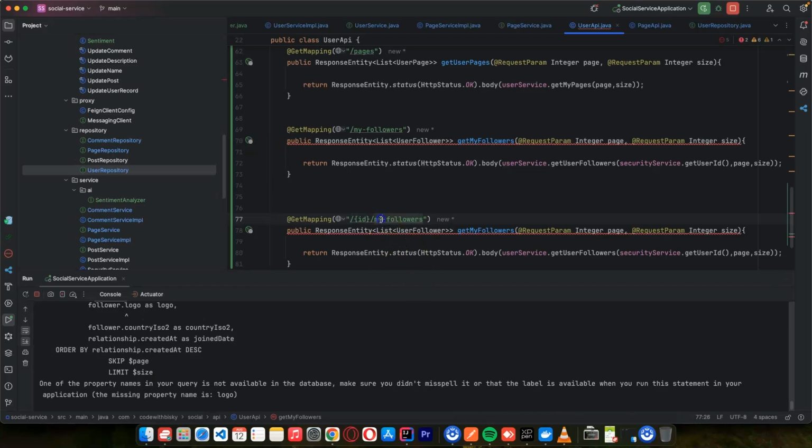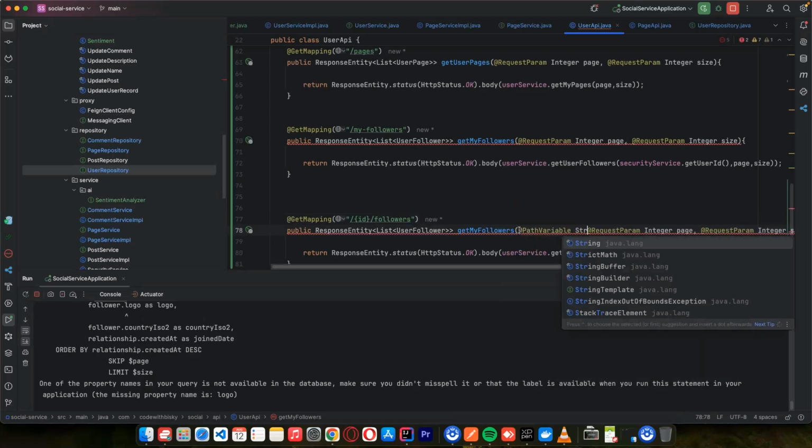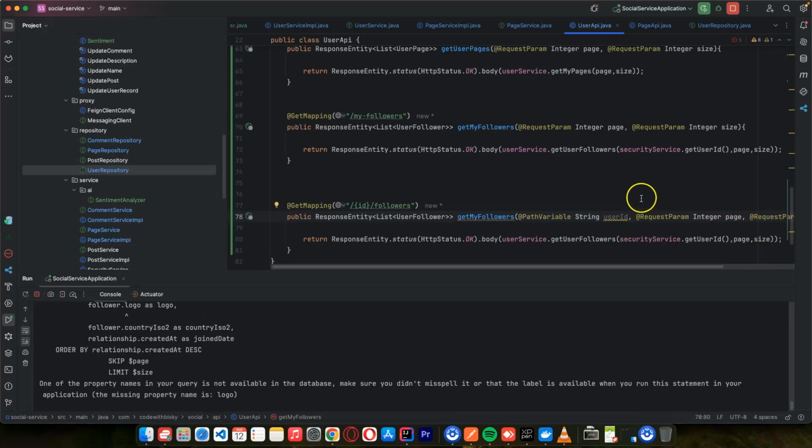The user, and here I'll just say add path variable string user ID. So if I need to see the other users, I can do this.